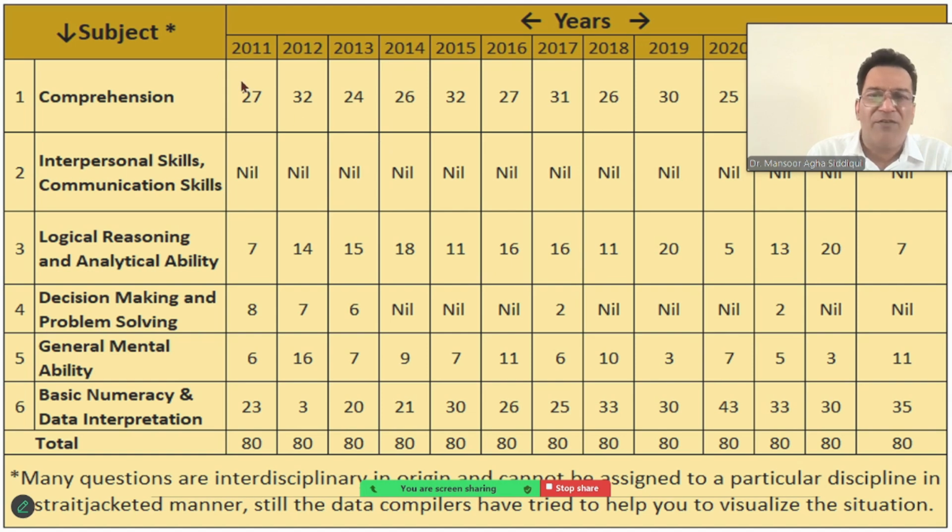Plus, apart from the distribution of questions which you can see in case of various subject areas, remember every year there will be a 20% component in your examination which will be a surprise element. There will be 20% questions always every year. A total of exactly 16 questions will come every year which will surprise you and shock you. But you should not get worried or afraid of these questions because you don't have to attempt all questions. So even if there's an element of surprise in the paper, you should not get affected in terms of solving questions.